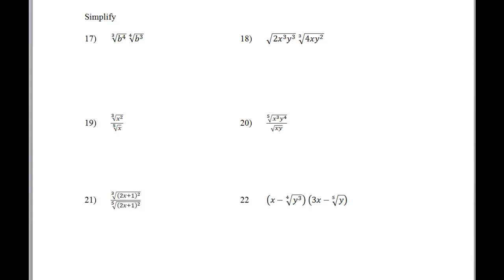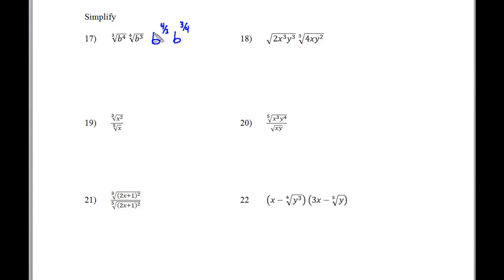So let's start off with the problem here, and you'll notice that these both have a b in them, but they have different roots, so we can't just simply combine them. One of the techniques when I have things that seem like they have different roots, I'm going to just write down b to their power, like this is b to the 4/3, because the index is always on the bottom, and on top we have our power associated with the base. This is also here b to the 3/4.